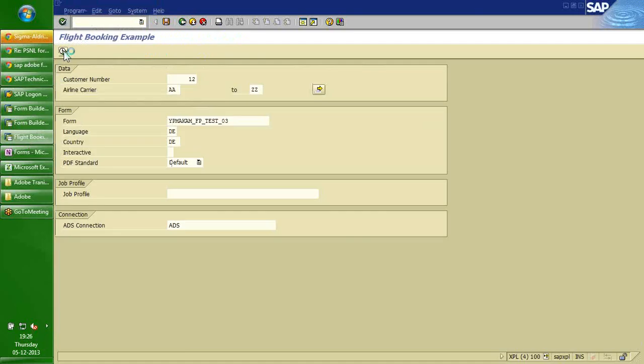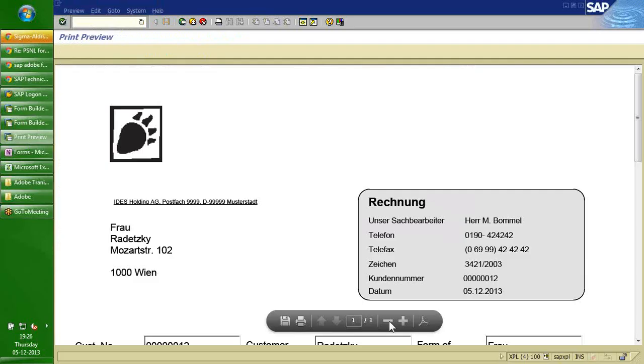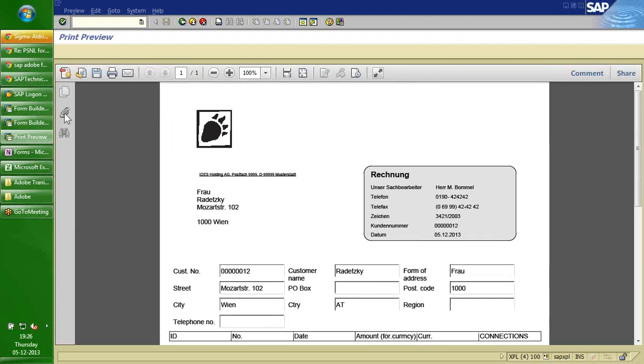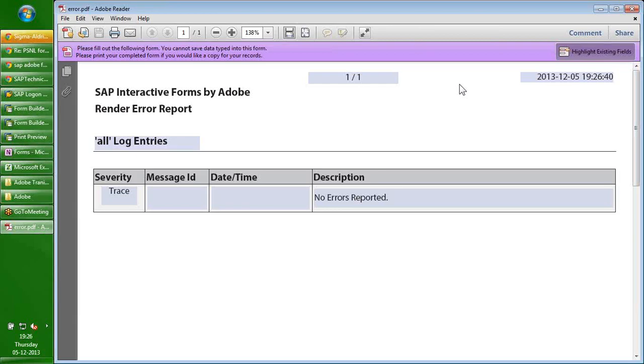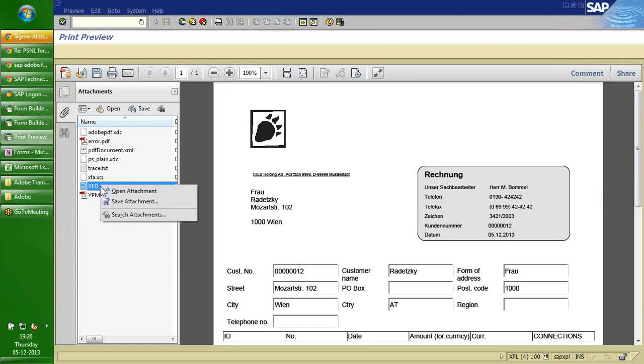This PDF file has attachments, but we cannot see them. Show the Adobe Reader toolbar. Here we have the attachment section. When we activated, there are many different files. The trace file is here. Different files got generated. The error file shows whatever errors occurred in the background. We can trace it to some extent. The same way, the XFT file is nothing but the data file. We can simply right-click it and save attachment, and wherever you want, you can save it.